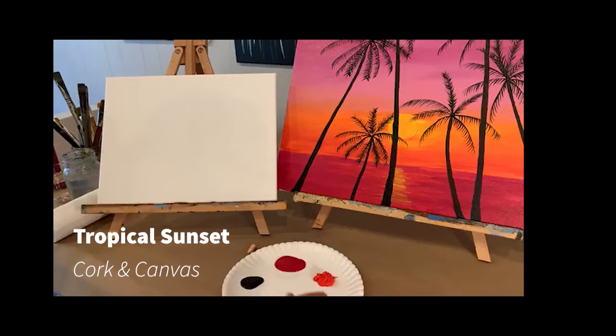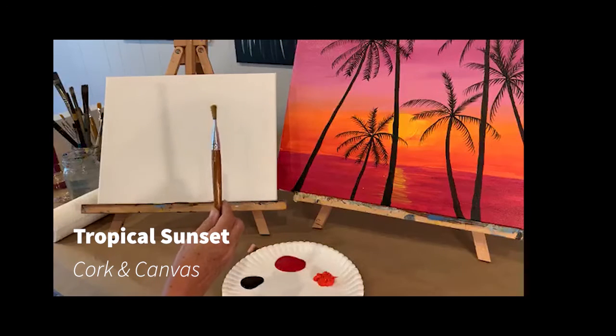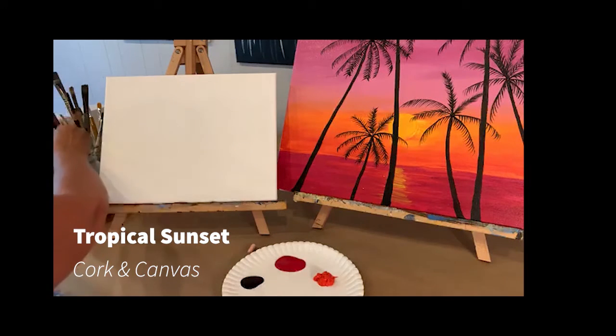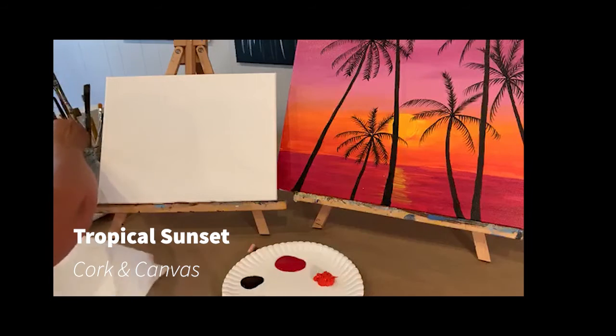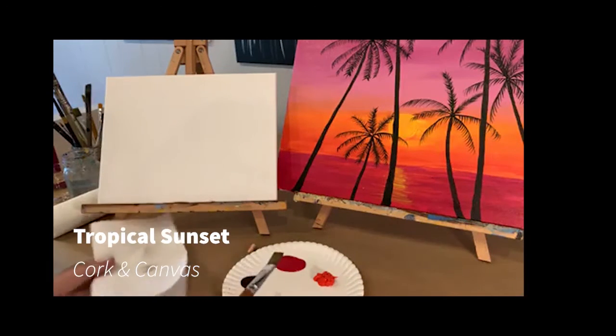So I always like to use a decent sized brush for my background, just because it makes it curve a little bit better. So you always get your brush wet to start off with. Have a paper towel, just kind of dab off the excess water.